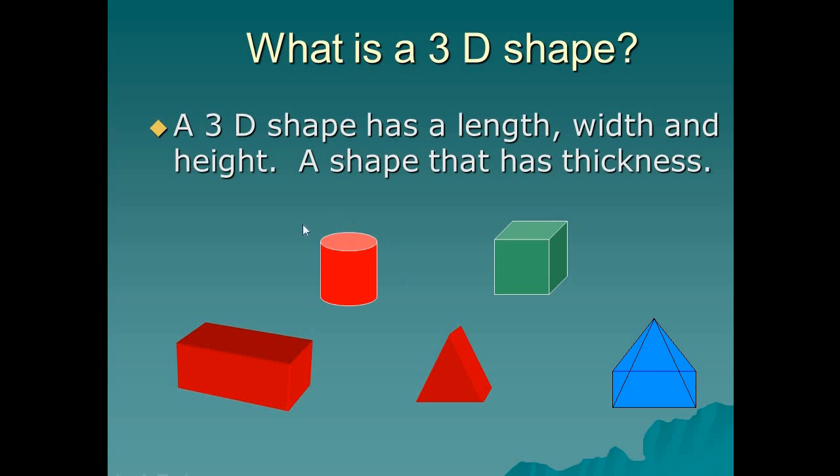The first one, the cylinder, which looks like in our real life the soup can or the candle. And the second one here is a cube, which looks like the cube of ice or a box. And the third one, which is rectangular prism, which looks like the back of tissue or the building block. And here we have also the triangular prism, which looks like a tent.